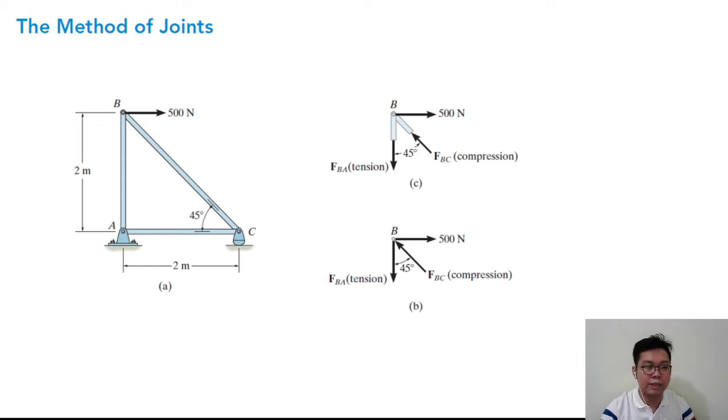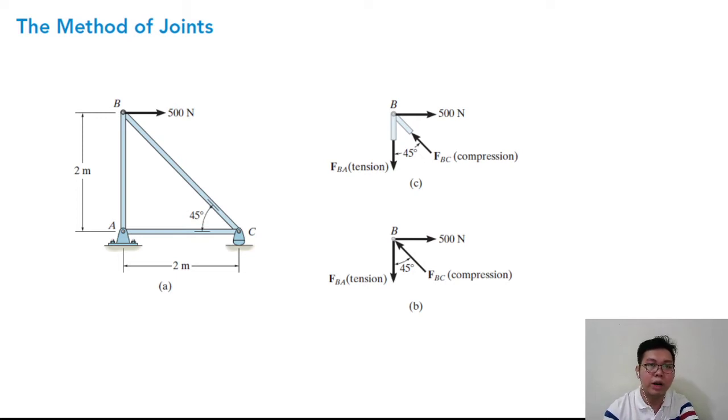Now, sir, paano yan, sir, pag tatlo yung members connected to a joint? Anong ibig sabihin nun, sir? Hindi namin pwede i-consider yung joint na yun. Actually, pwede, but later on na lang yun. Pag nakuha mo na kasi yung force sa isang member and then meron kang tatlong members, then you can actually consider that joint.